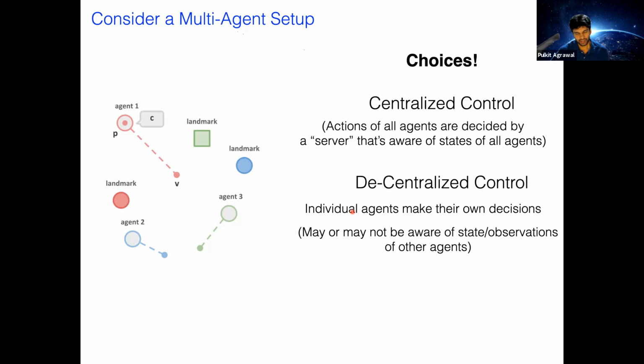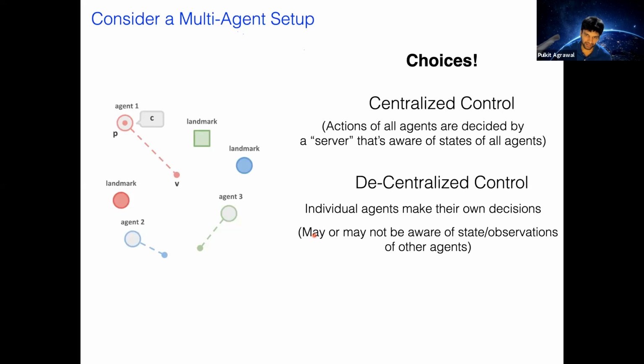So, for example, if tomorrow all the cars on the road became self-driving, then we could probably have a centralized controller which decides what is the route every car should take, or what happens with airplanes today. Somewhere centrally we decide what is the route each airplane is going to take, and that is the route which airplanes take when they fly. But if all cars are not self-driving, some of them are human-driven, some of them are self-driving, the centralized system is not really going to work because I cannot feed in the data from the human car into the centralized system. Now each car has to make its own decisions.